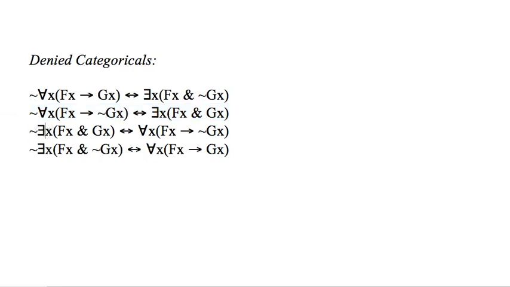Moving on, the denial of some f are g is no f are g. That's obviously related to the principle that we just looked at. You should prove it. And the denial of some f are not g is all f are g. So these are principles that are easy to prove, but when we later on look at some techniques for deciding if an argument is invalid, having these things at your fingertips as things that you just know and can apply straightforwardly is going to be important.